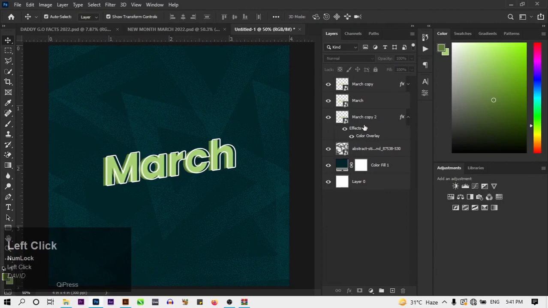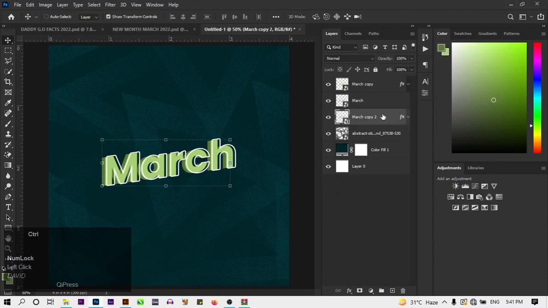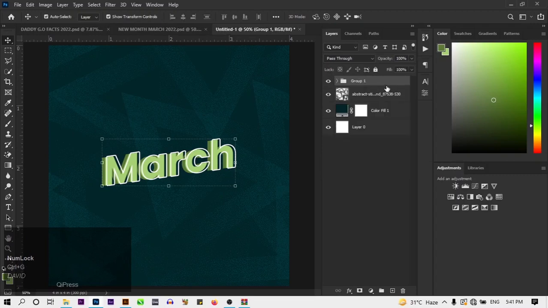Right. So let's just move this one. Move this one to the side and leave this one where it is and move this one a little bit back. Okay. Alright. So what we'll do, we select these 3 layers, hold Ctrl and Shift, and group them. Ctrl G. We're going to name this match.